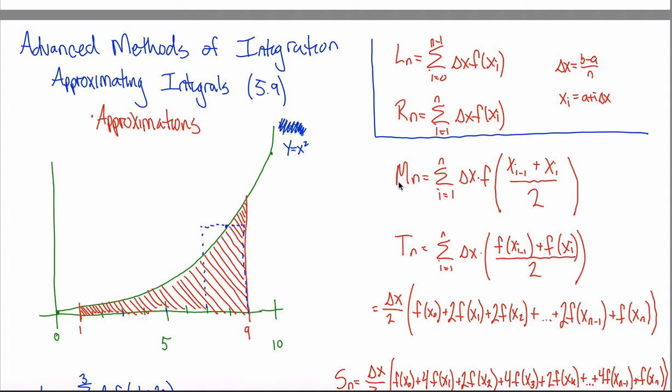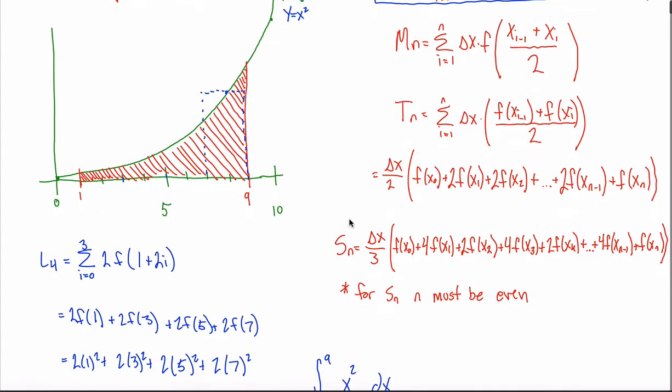It typically gives a little bit better of an estimate than either LN or RN, and you can get the answer this way. I'm not even going to bother demonstrating that for you. I think you could do that if you wanted to. The point of this video is just to say that there's lots of different ways you can do it. In addition to left endpoints and right endpoints, you can use midpoints, or you can also use trapezoids or Simpson's rule. And these are the two that I'm going to demonstrate for you, and these are the two that I'm going to kind of consider the bulk of this section.